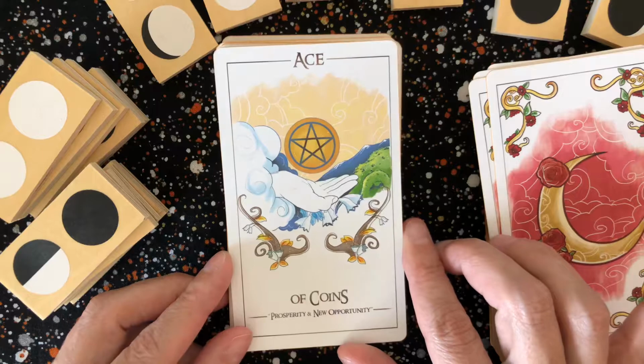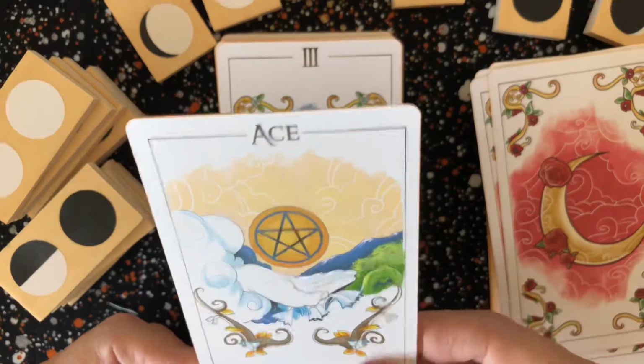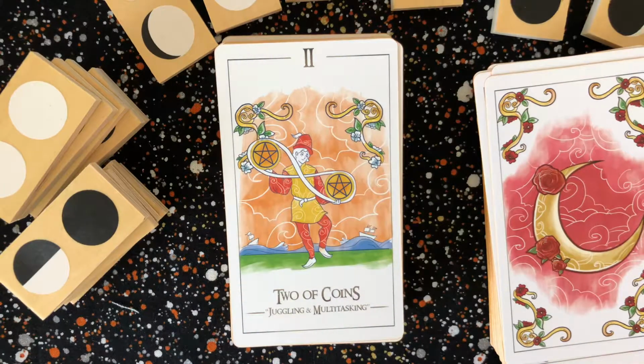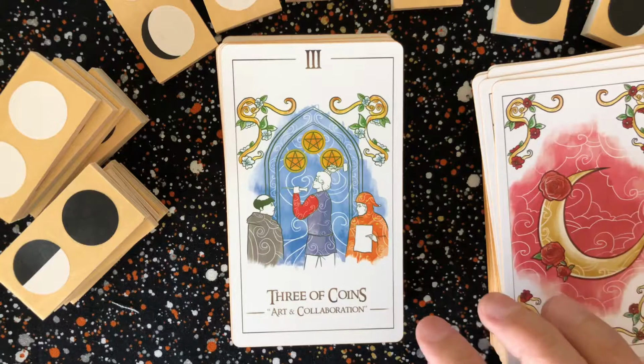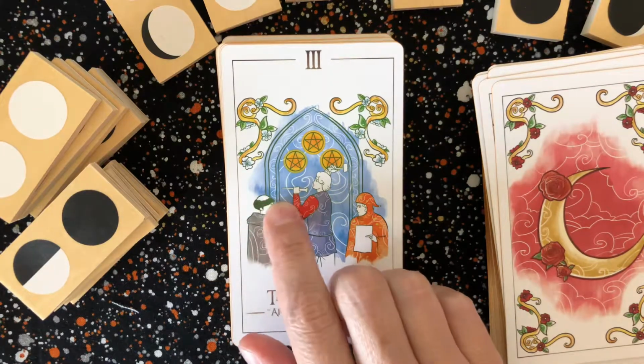The Ace of Coins. So now we're in the Pentacles. Prosperity and new opportunity. There we go. There's a definite clone card for the Two of Coins. So juggling and multitasking. Yeah, so that's a straight up clone, I would say. Three of Coins, art and collaboration. I love the little friar's head haircut here.